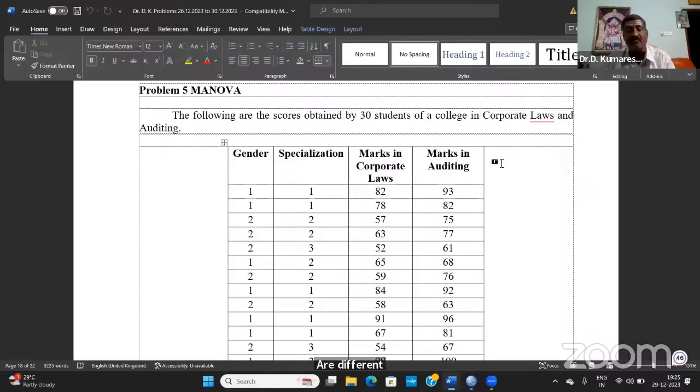Both must be either in the model exam or in the university exam. So even though these variables are given in scale data, correlation is not expected, irrespective of the degree of correlation. It is not considered.